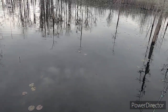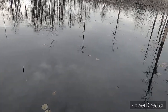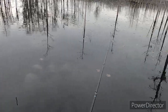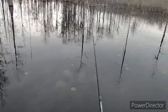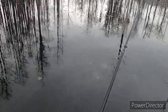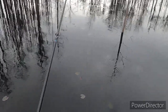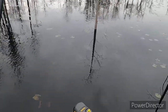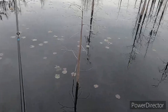That right there might have been just an accident, but that's a little bit better fish than the previous ones we caught. That makes number 8 that I've caught so far today, which is not bad. For out here, when you get into them, you can catch 8 in a 20-minute period when you really get into them. But anyway, that was the better quality.